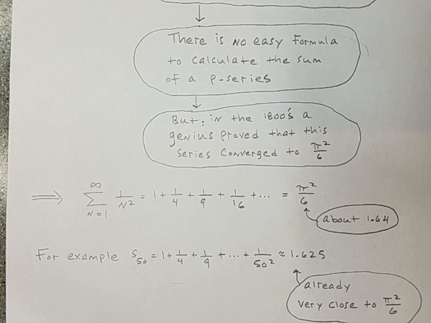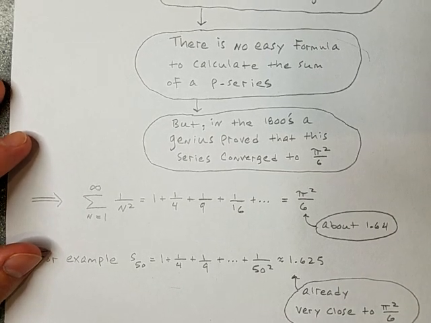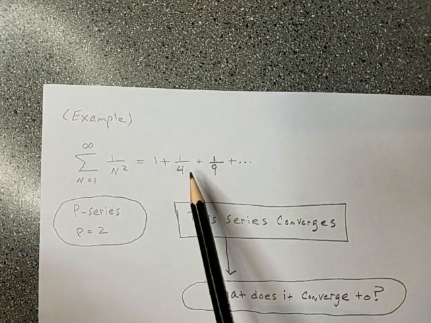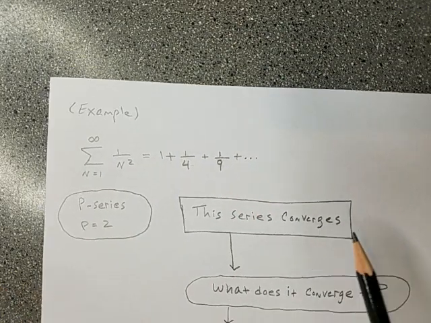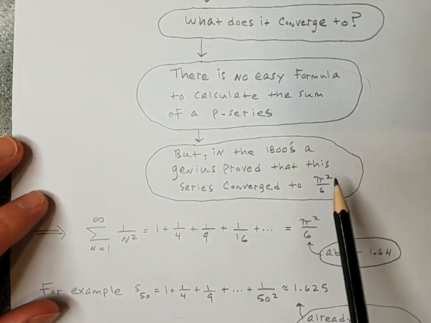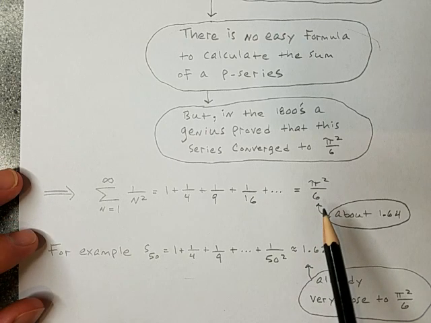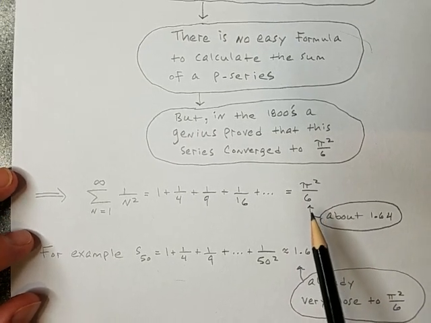There's a lot more to say about it, but for Calculus 2, that's about as far as we take it. I want you to recognize them when you see them, be able to tell if they converge or not. And it might be interesting to know that with some advanced math, you can figure out what they converge to, but generally it's not something we're going to worry about in Calculus 2.